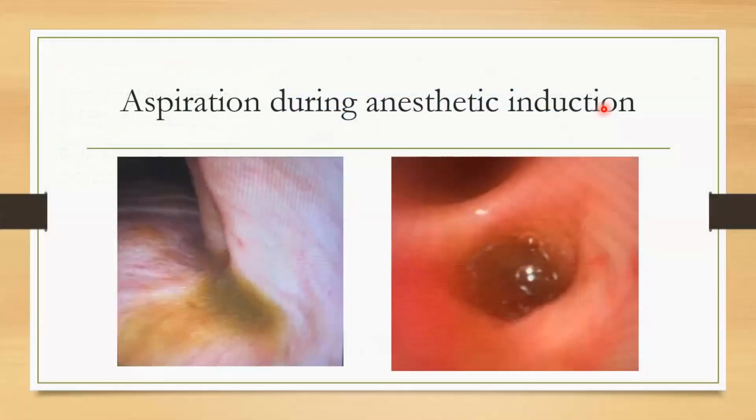So this is a really, really interesting case. This is one of my favorites. What happened here was an aspiration during anesthetic induction. So they performed the emergency surgery. The anesthesiologist did a bronchoscopy, tried to remove some of the aspirate inside the lung. These are some of the images.